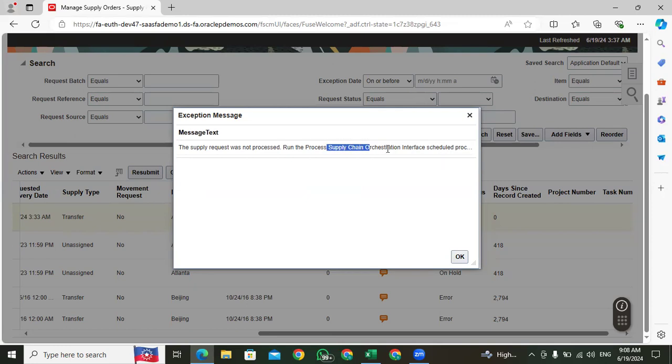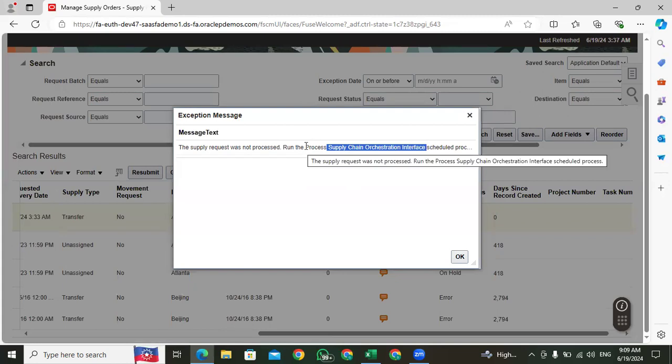If we run this program, what happens is that the application configurations from the interface tables, this data is picked by this program. The data is picked from the interface tables by running this program.